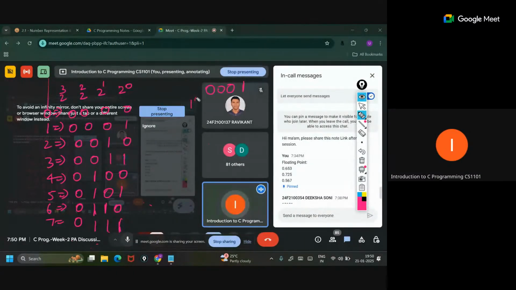First, you have to take 1's complement. For 1, the 1's complement is 1110. How about 2's complement? Add 1, so we get 1111. So this will be negative 1. Got it? Yes, ma'am. Now tell me negative 1 representation.